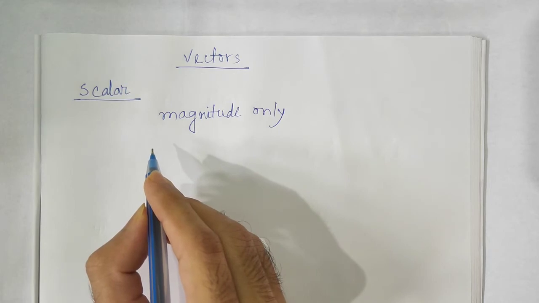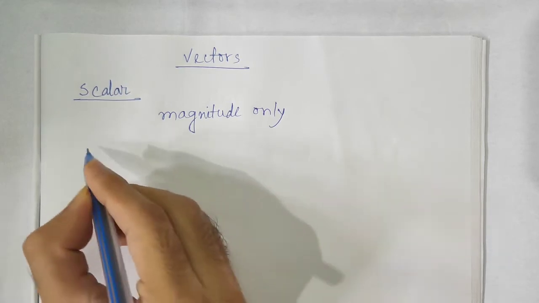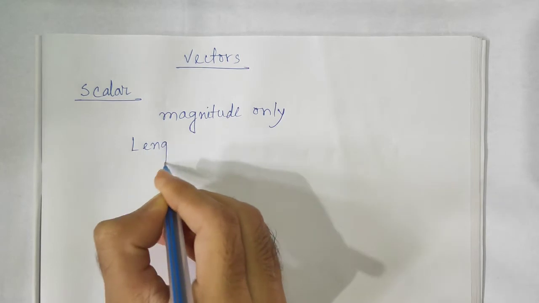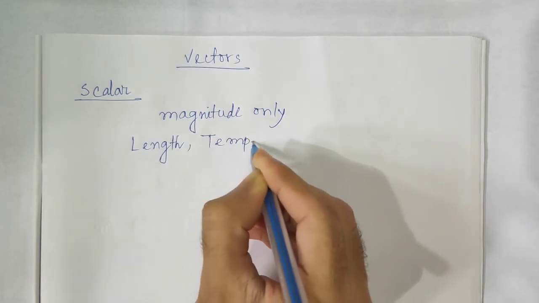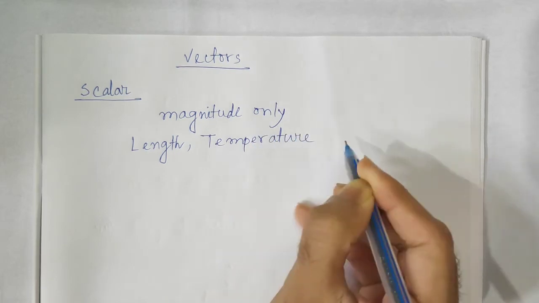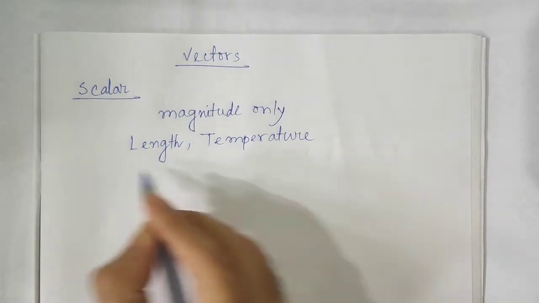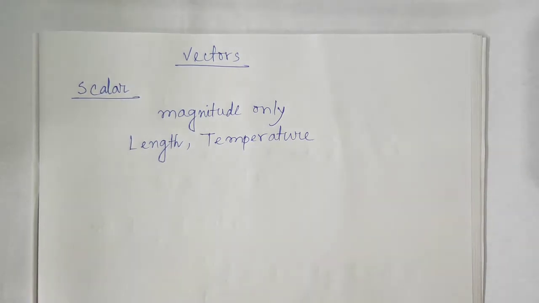Here are some examples of scalar quantities, and you know about this, like length, then temperature, etc. Okay, now these are the scalar quantities. So if something is completely specified by its magnitude only, then we should conclude that a scalar quantity will be invariant under coordinate transformations. That means in different coordinates, the scalar quantities will be the same.